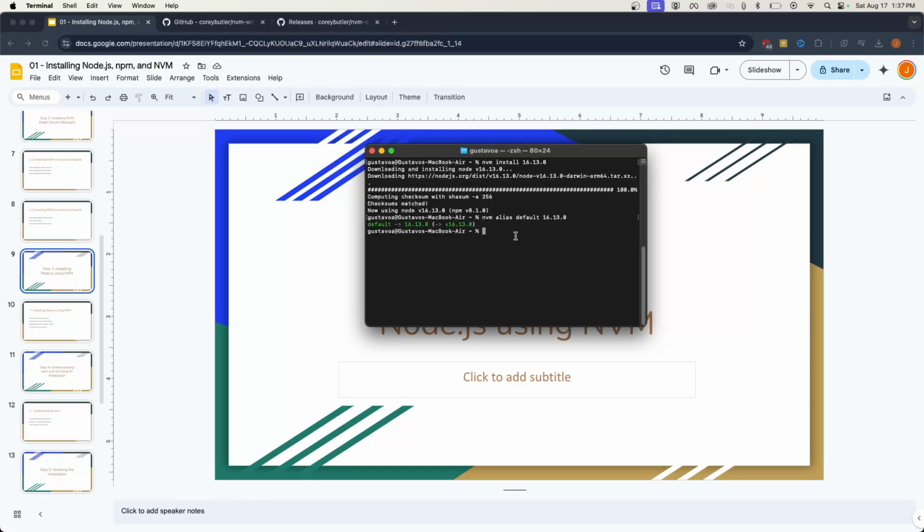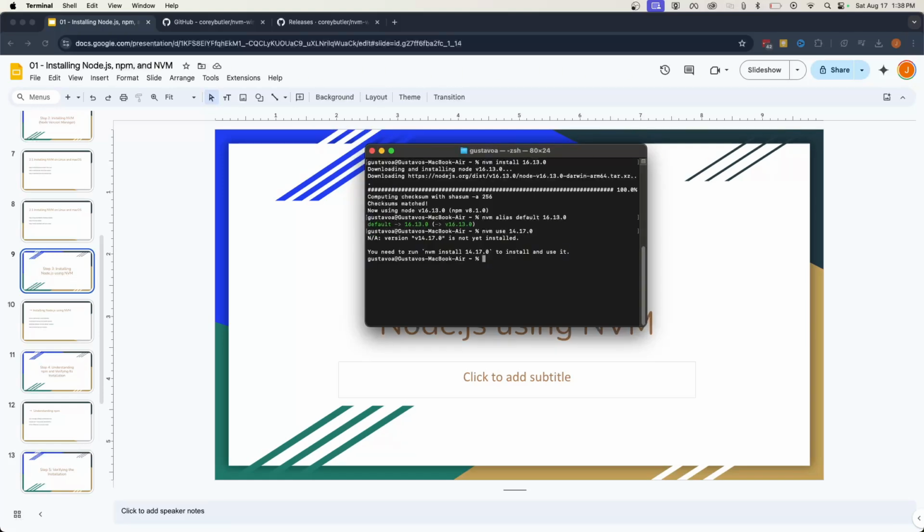If we want to switch between versions of the installed Node.js versions, we have to run the following command, which is nvm use, and then we mention the version, which could be 22.6.0. I don't know if that version exists accurately, but that's what you would need to run. So let's switch to version 14.17.0, which is nvm use 14.17.0.